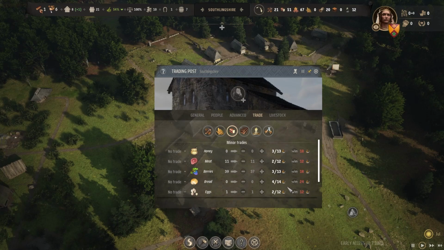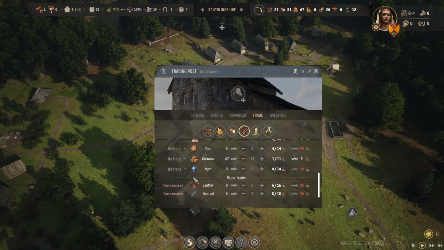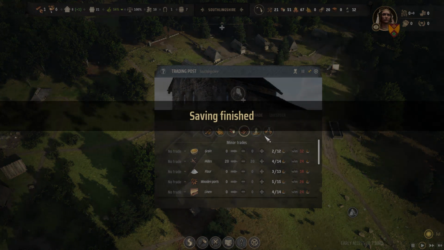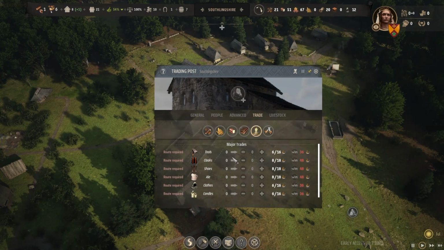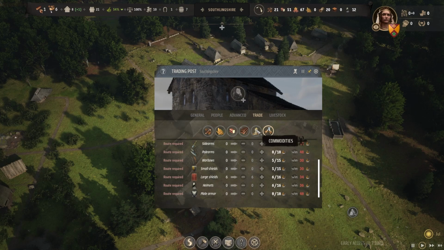Oh man, apples are even kind of better. Materials, grain, hides, flour, wooden parts, linen. Yeah, we're going to have to sell a lot of this and then import a lot. I think I want to create a very powerful economy. That's what I want. Commodities. Now, here we go. Candles. 6. So if we can get going on candles, that's going to be good. Military. We probably want to import some stuff.